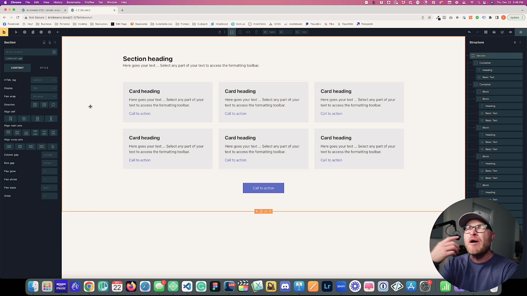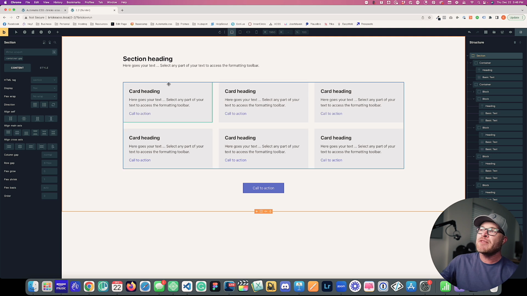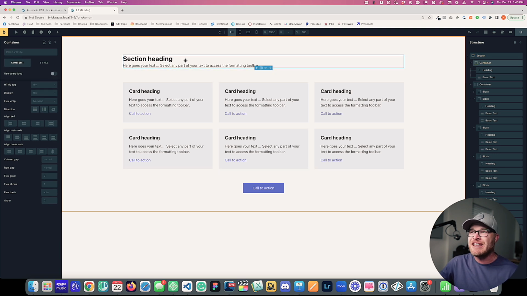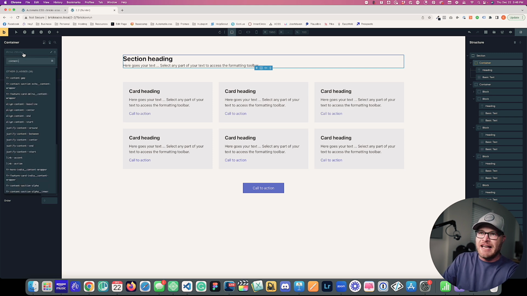You don't have to remember, what was my value for this? Does it pass the 3-month rule? Guys, of course it passes the 3-month rule. You don't have to know what the value of the gap is. You just have to know that it's a grid gap. Every grid, use grid gap, you're good to go. Every section, use container gap, you're good to go. And then within your containers, within your blocks, within your elements, you're going to use content gap.